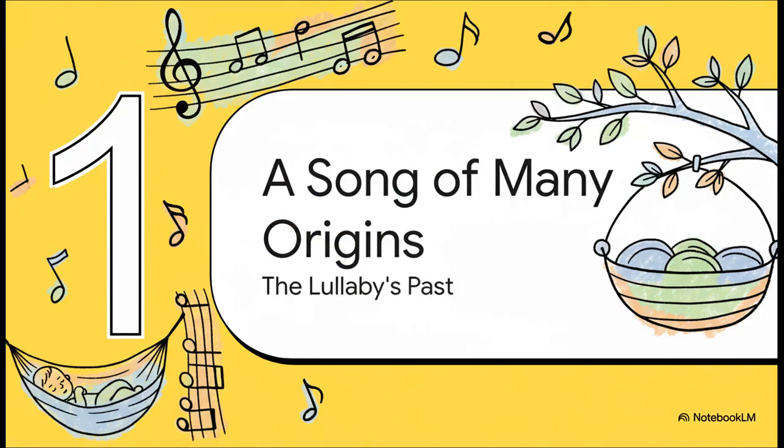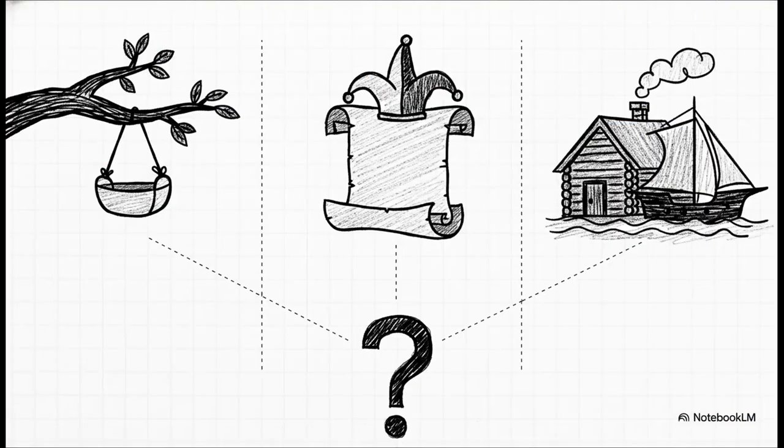So, like with a lot of old folk tunes, nobody's 100% sure about the origins of Rockabye Baby. The history's a bit murky, with a few different theories about how it all started. One popular idea is that it came from early European settlers who saw Native American mothers rocking their babies in cradles hung from tree branches. Others think it just evolved from Old English folk songs, the kind that were meant as gentle warnings.